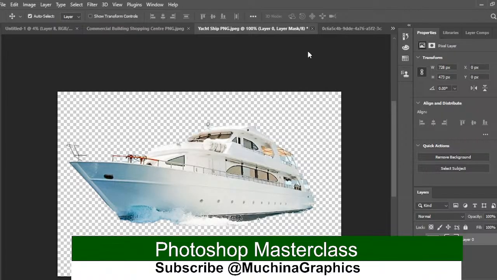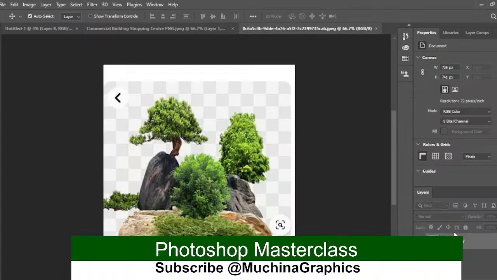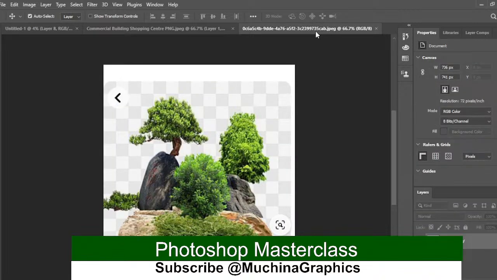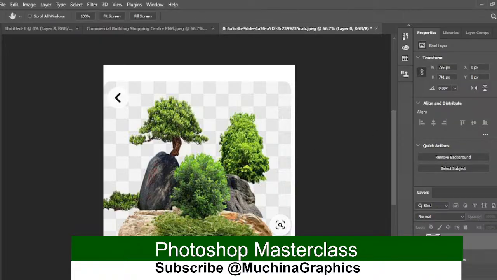Then this one I also feel like I don't need it in my design, but I might need it. Let's try to remove background and see where we can use it. Just going to unlock it and then remove background.